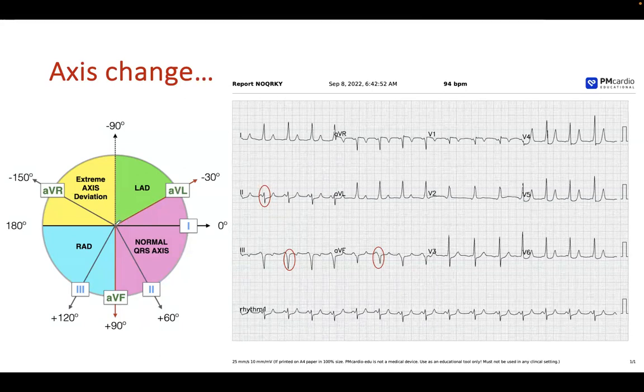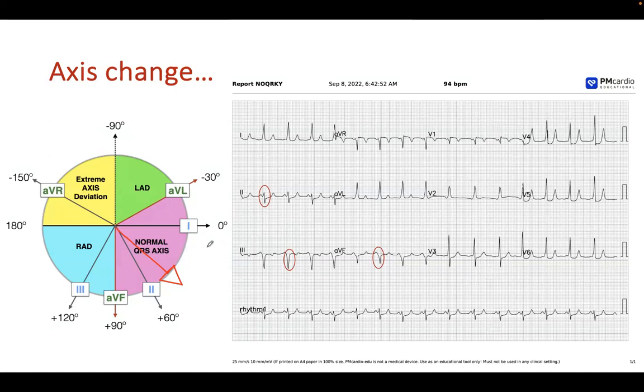Because normally the QRS axis is a function of your His-Purkinje system activating your septum and then mainly your left and right ventricles, right? So you're going normally this way, if you are not a newborn, because your left ventricle is the predominant ventricle and it's on your left and posterior side. So you're going towards the posterior leads and towards the left leads. That's normal. Now, if you have a competing depolarization, the axis might shift according to where that competing force is going. So whenever you have WPW, very often that axis would shift because you're not activating your ventricles normally anymore.